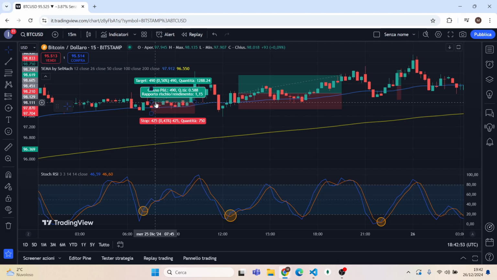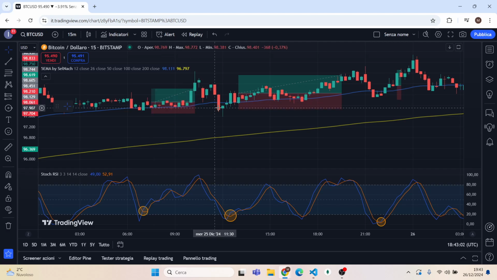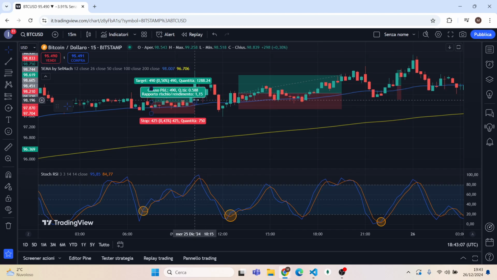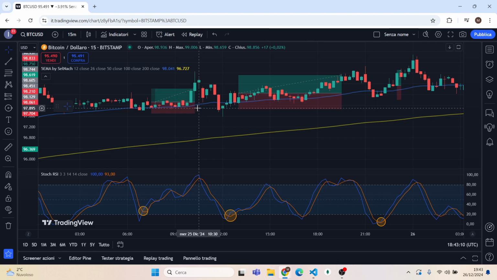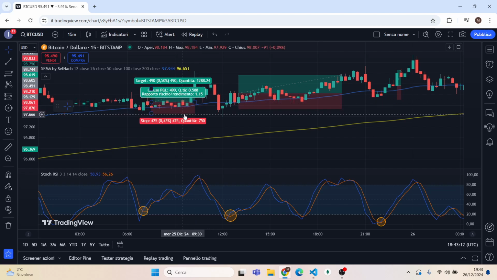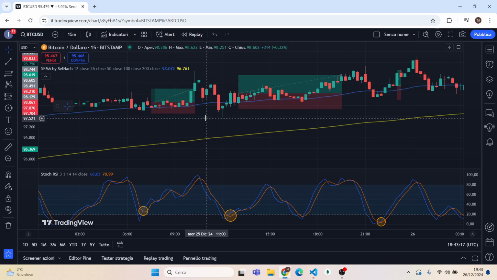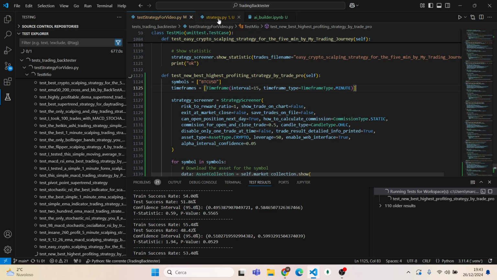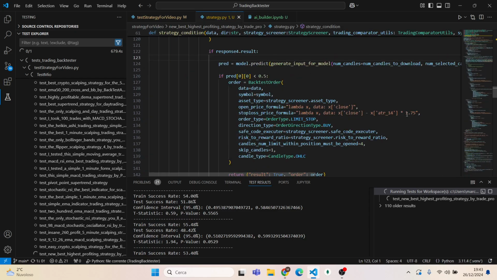You have this order stay open for 4 candles. So this candle doesn't match the open price. This candle matches. So the position will be opened here, and you will exit. You will set your take profit, you will set your risk to reward ratio to 1:1, and your stop loss will be 2 times ATR, if I remember correctly. Let me see. No, sorry, it's 1.75 ATR.